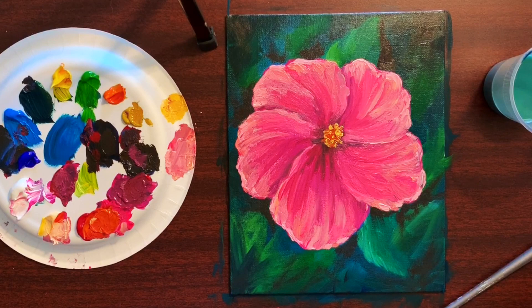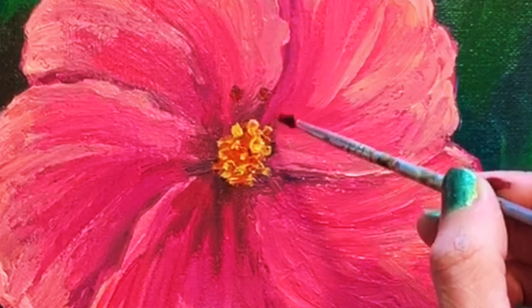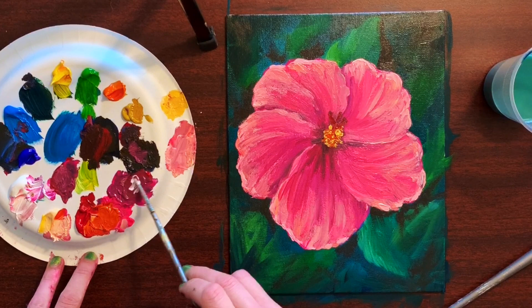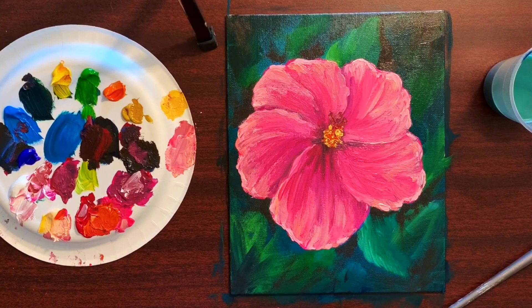Now I'll use my fine tipped brush with crimson for a little dot here and there. I want to blend this a little darker — basically five dots; this isn't the most visible part, so if you skip this step it's not a big deal. There's just a little spot that sticks out, and if you want to further boost that, take some crimson mixed with white and put a little highlight there to make it stand out a little more.